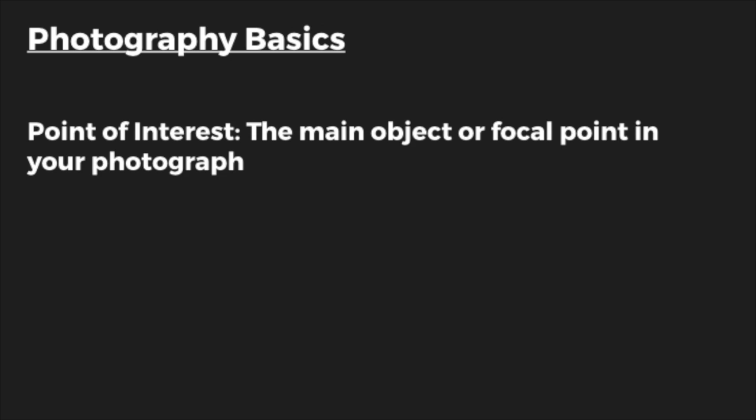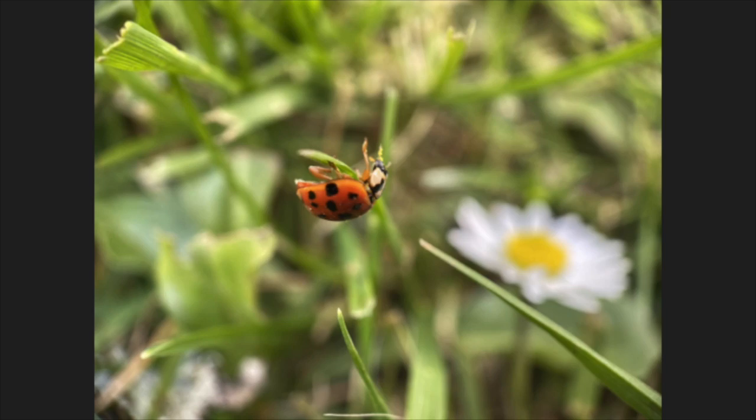Next thing is point of interest. So this is just the main object or focal point in your photograph. So here's a picture I took of the ladybug that I shared on Padlet, right? What is the point of interest of this photograph? It is the ladybug. It's not the flower, although I wanted to make sure that the flower was still in there to add a little bit of difference in that picture, but the point of interest is the ladybug, right?